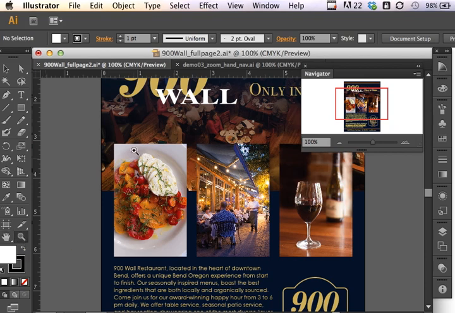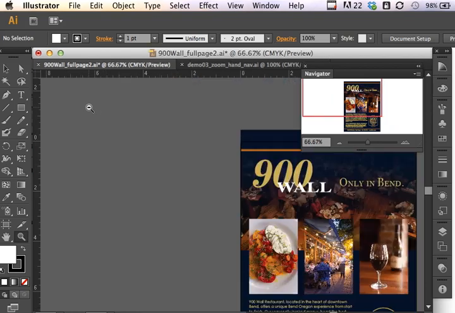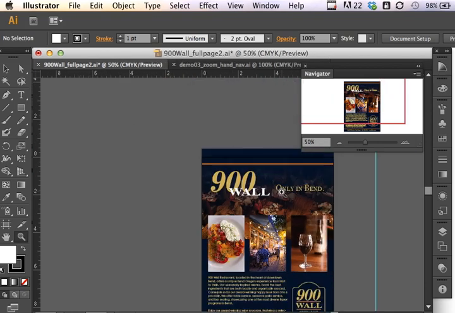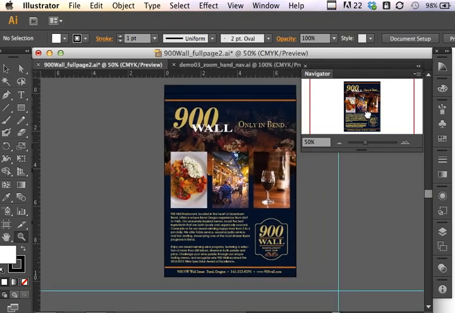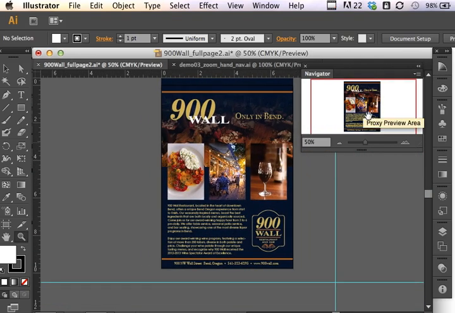I can zoom in and out of the project as well. Same idea. If I bring the magnifying glass zoom tool, notice how if I hold the Alt key down on my keyboard, it changes to a minus sign in the magnifying glass. I can zoom out. I can use my proxy preview to bring that entire ad into view.